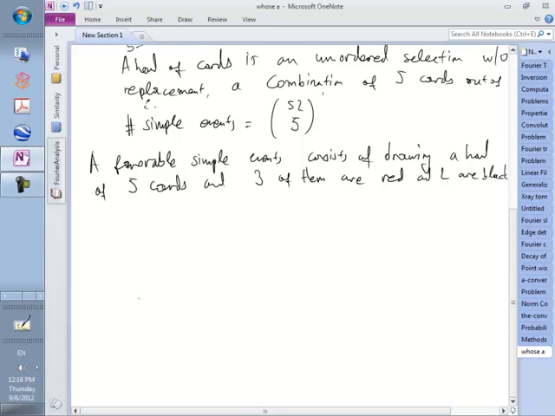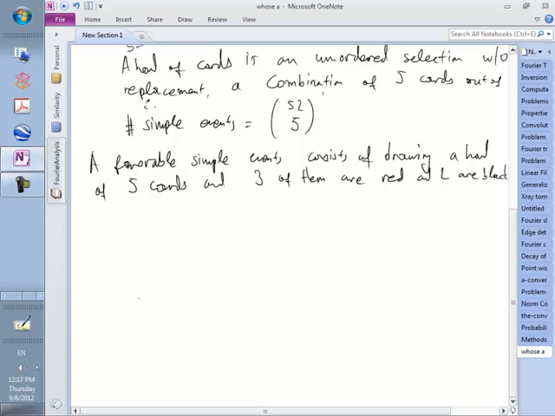So first we have to see in how many ways we can select the 3 red cards. That's part of experiment 1. And then the selection of the black cards. Do you understand the difference between the two? The simple event has no restriction. The favorable event has restrictions because it has a specific property: exactly 3 cards are red. Therefore 2 must be black. So to form the favorable event, we first need to select the 3 red cards, and then for every selection of the 3 red cards, we have a selection of 2 black cards.